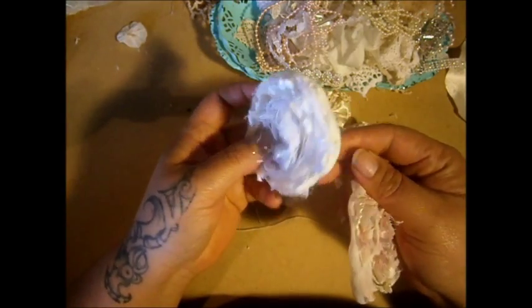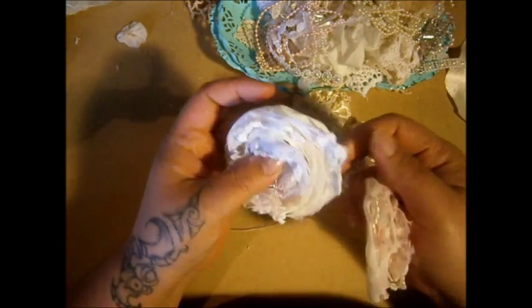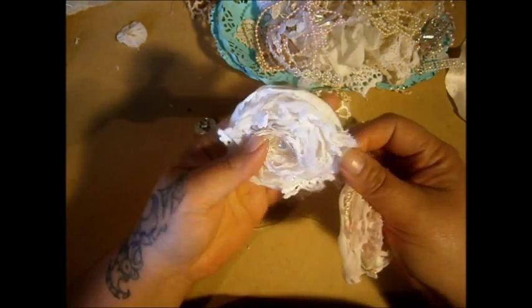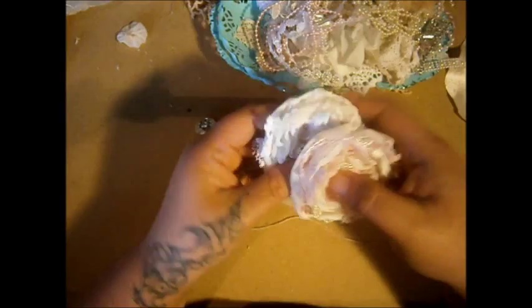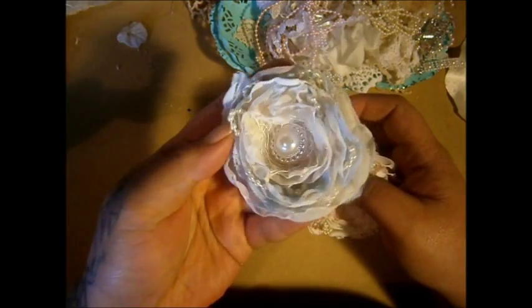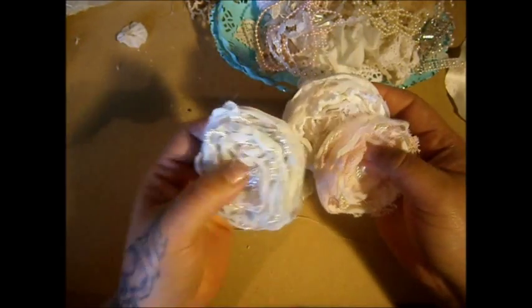This one's got some scraps from a crocheted tablecloth, and some lace in between, and I've put pearls in between. So I'll put the link down below if you want to go and check that video out.